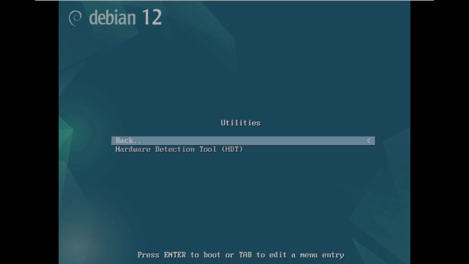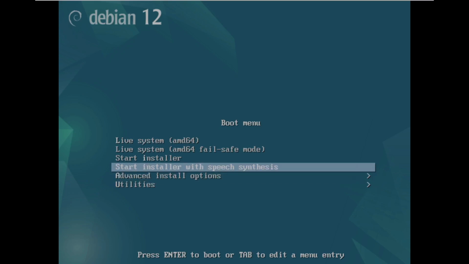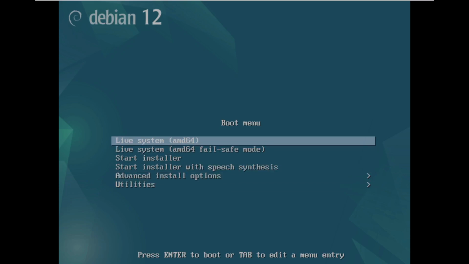Here are the utilities. That's the sound from the boot menu. Let's pick the live boot, which is a live system. I'm running the live boot on a virtual machine, which is VMware. My CPU is an i5 1240P, and I'm using 8 GB of RAM for my VMware, and also a 60 GB hard disk.